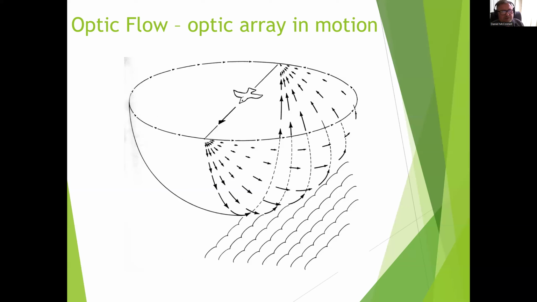So that's information now, right? The idea is that the flow gradient, in terms of that specific decrease in flow velocity to the side, corresponds to the depth layout of the environment. And it also then corresponds to things like the surface slant as well, because if the bird was flying against a hillside versus a level terrain, you'd get a different kind of flow gradient, right? So it does correspond to the three-dimensional surface layout of the terrain. And so in that case, now we're going to get some information about depth and distance and spatial scale because we have a flow gradient. So just like a texture gradient can specify surface slant, the flow gradient can specify three-dimensional surface layout, right? Distance and shape and positions of things relative to the ground plane and all of that.